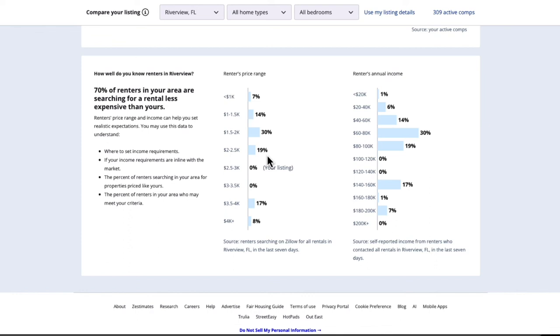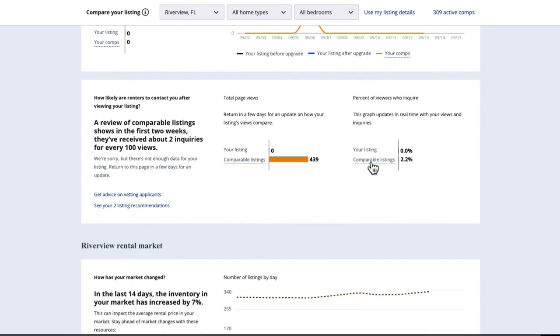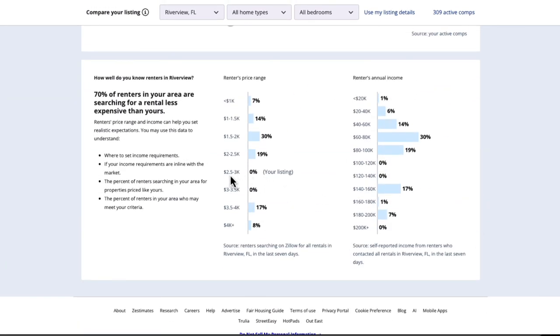The way that I think about this now, with this data, is that I should be aiming, if I go back up top here, to have at least 2.2% of potential tenants that look at the property online actually inquiring. If I start to see inquiries really dip and fall below comparable listings, then I need to bring my price down to be under 2.5K so I could be within the search criteria for rental applicants. As well, we can also see renters' annual income. This can help us determine what type of tenant we're targeting and what our rental price should be.